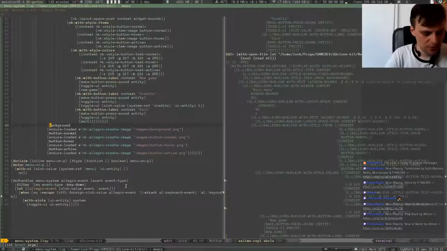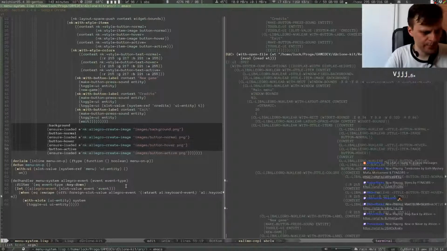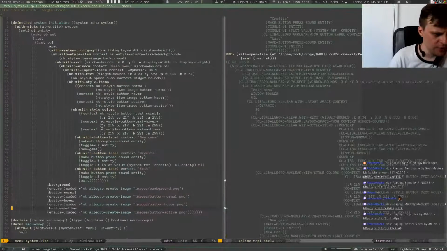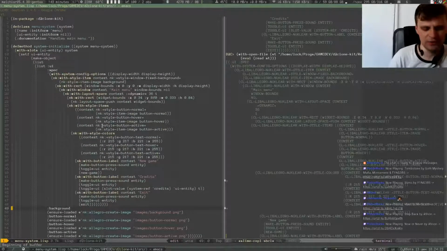Yeah. Oh, and by the way, I think I also need this. Yeah, right. So let's address this little problem with the menu not being open when starting.